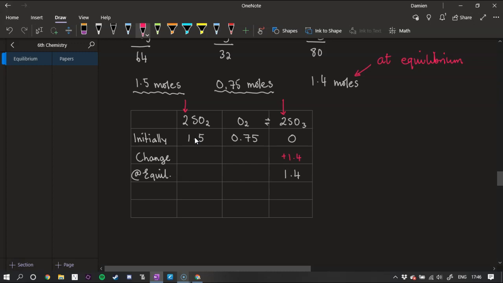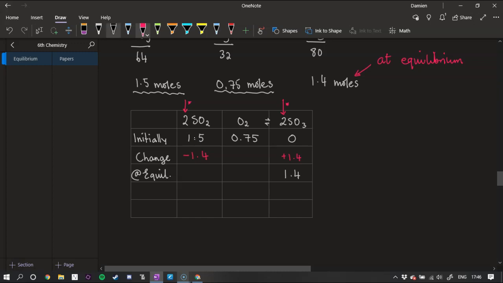Normally, if it's a 1:1, you will put the same numbers in beside each other. In this particular example, we have a 2 on the left-hand side here, and we also have a 2 on the right-hand side here. So if 1.4 has increased here, you're also looking at 1.4 here, purely because the number of moles are the same. There are other ways of doing this, but that's the way I tend to work with it.